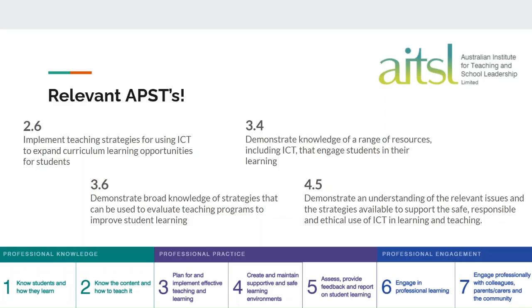The first standard is 2.6. Implement teaching strategies for using ICT to expand curriculum learning opportunities for students. Secondly, standard 3.4. Demonstrate knowledge of a range of resources, including ICT, that engages students in their learning. Thirdly, standard 3.6. Demonstrate broad knowledge of strategies that can be used to evaluate teaching programs to improve student learning. And finally, standard 4.5. Demonstrate an understanding of the relevant issues and the strategies available to support the safe, responsible, and ethical use of ICT in learning and teaching.